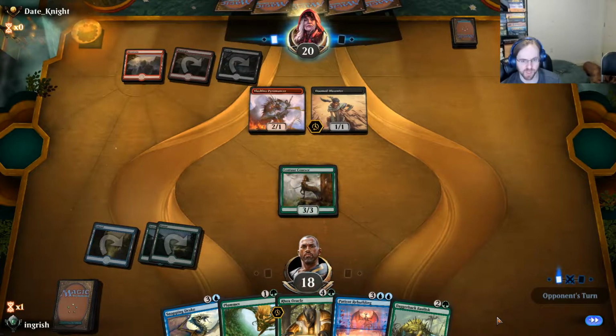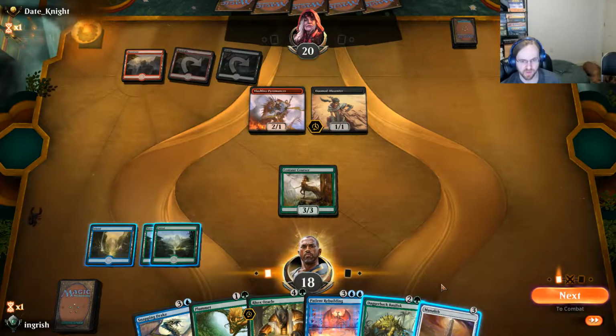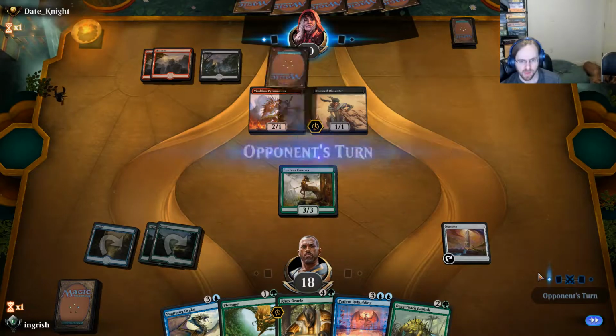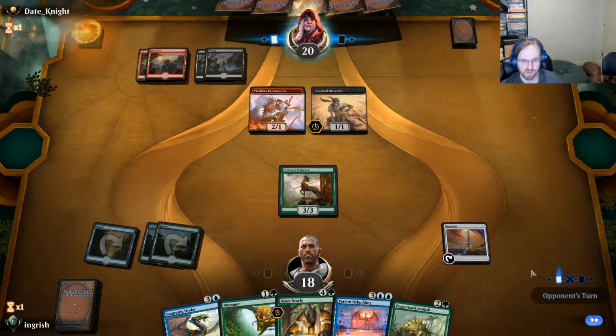Given that we've got the patient rebuilding in hand, for the most part, I'm pretty much just interested in drawing this game out. Alright, I think we just play this now. Gets us one step closer to landing the patient rebuilding. If we can do that at a relatively high life total, then things should go pretty smoothly for us.